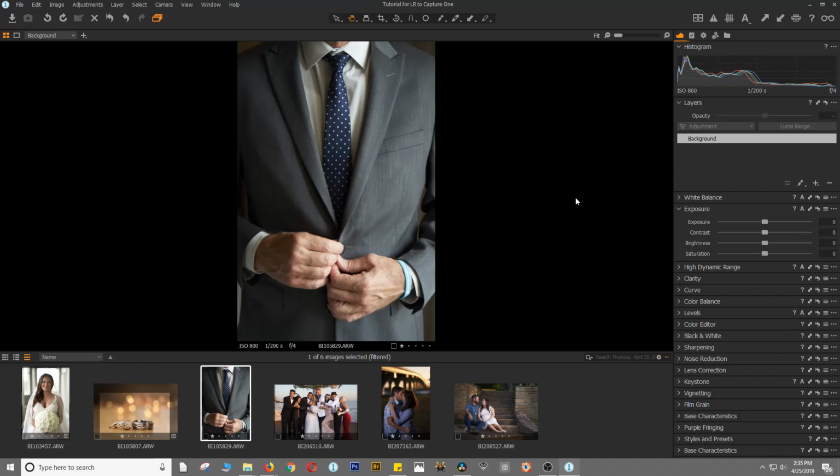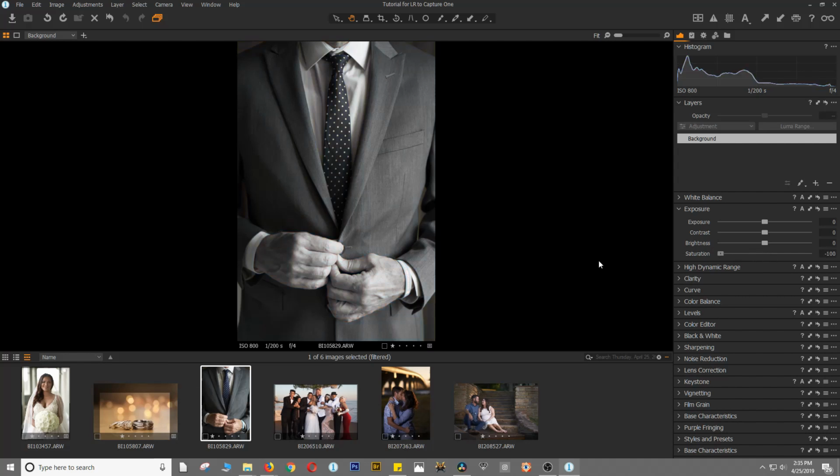I know there's presets for everything. I'm not a big fan of presets. You know why? It makes your work look just like everybody else's. I don't mind using my own presets, but in all honesty, I used to use presets just for black and whites and a couple other things. And you know what I found? I never used them because I was always changing everything. So here's how I do a black and white. There's many ways, but this is a very simple way.